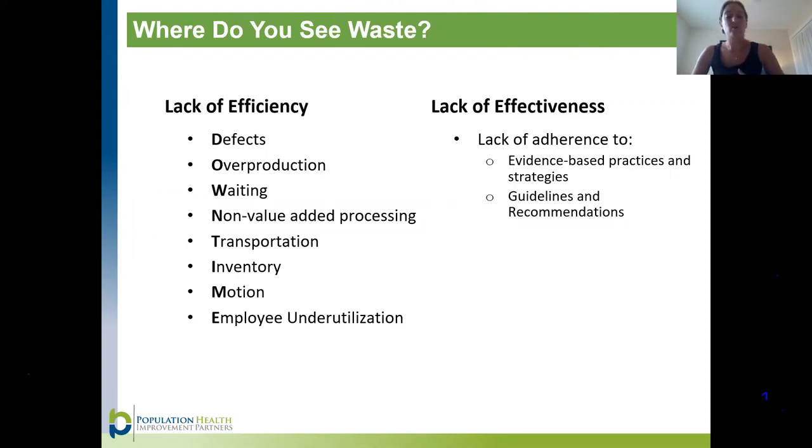But the takeaway here is that when we're observing our process, we want to be thinking through where we see waste so we can better identify which parts of the process are those value-added components and which parts are those non-value-added components through the eyes of our patients and our families. And we want to be jotting these down so we can get together as a team and think through how we can reduce those non-value-added portions. So any questions so far before we move into the discussion part of this call?